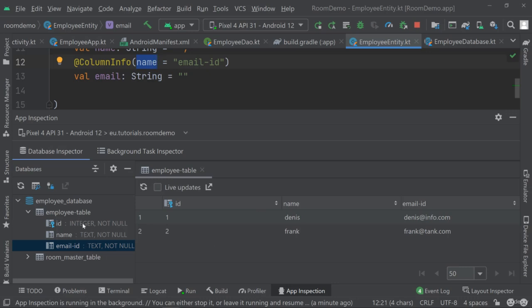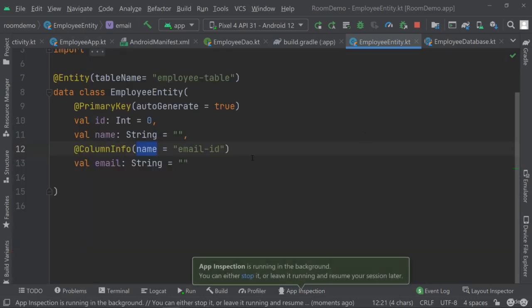You can also see, by the way, that here this is an integer, this is a text property. So in the database internally, it uses different names for the different data types that we have. So it doesn't use int, it uses integer, like a full name. It doesn't use string, it uses text. So SQL uses different wording here. So that's pretty much it for how to add a record.